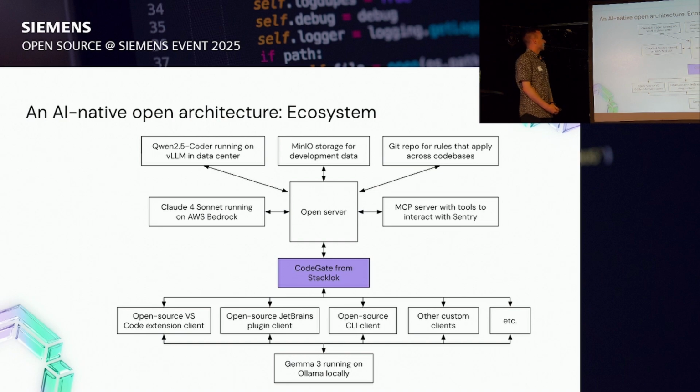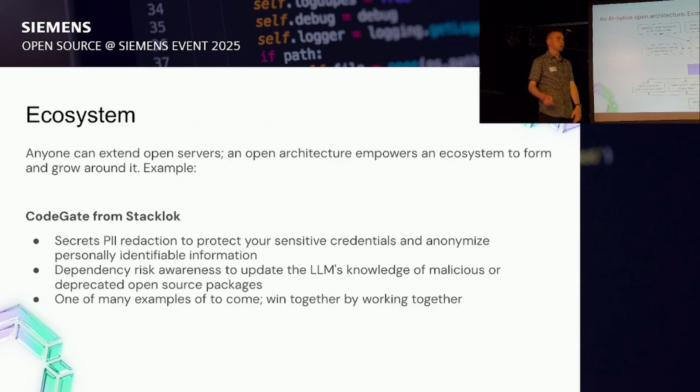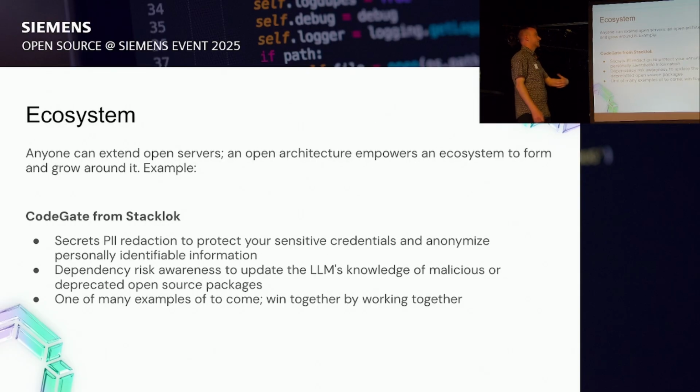The last part I want to talk about with the open architecture is just one example, but I think the cool part about the open architecture is it allows you to integrate things that maybe you never thought of. I didn't think of StackLock originally when I was thinking about what this architecture might look like. But the cool thing is, by making it open, anyone can come and say, hey, this is a problem that I think should be solved, and anyone can go and put it in. And so you're able to extend the open server, the open architecture. It allows the ecosystem to form around it.